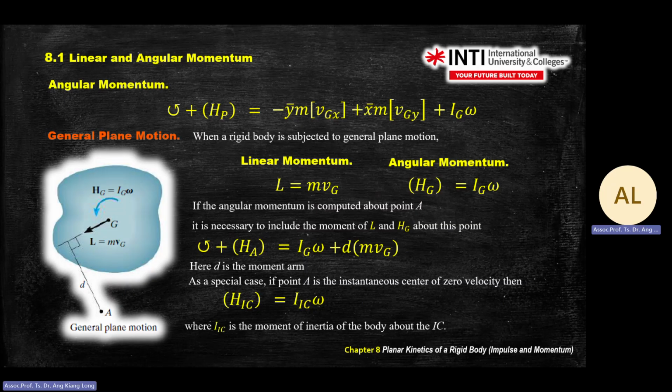if you want to find the moment at point A, it is a combination of linear and angular, where you have I omega and MV multiplied by the perpendicular distance. It's still the same, like the rotation about a fixed point. It's only when the translation means moving in a straight line that you don't have an angular component.